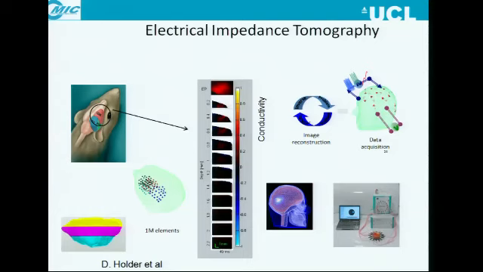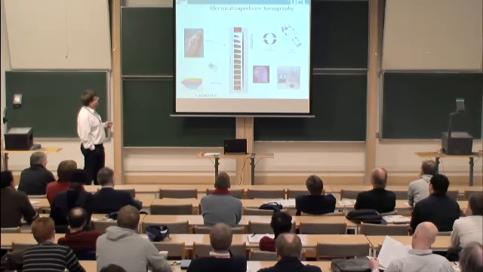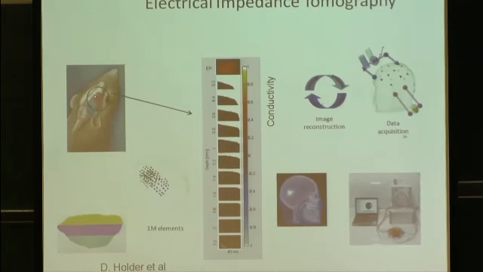So this kind of approach is done. We have to use a forward model of the forward problem based on, for example, finite elements, and then do some nonlinear optimization to get this 3D map. Here we're getting this image of a rat brain, and we're looking at spreading depression reconstructed in 3D.